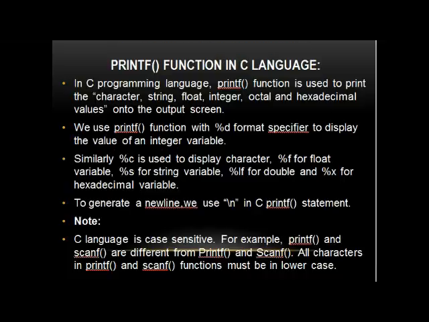Next, we're going to see about printf and scanf. Before going into detail, first of all, printf and scanf are built-in library functions in the C programming language, which are available in the C library by default. These functions are declared and related macros are defined. What are macros?